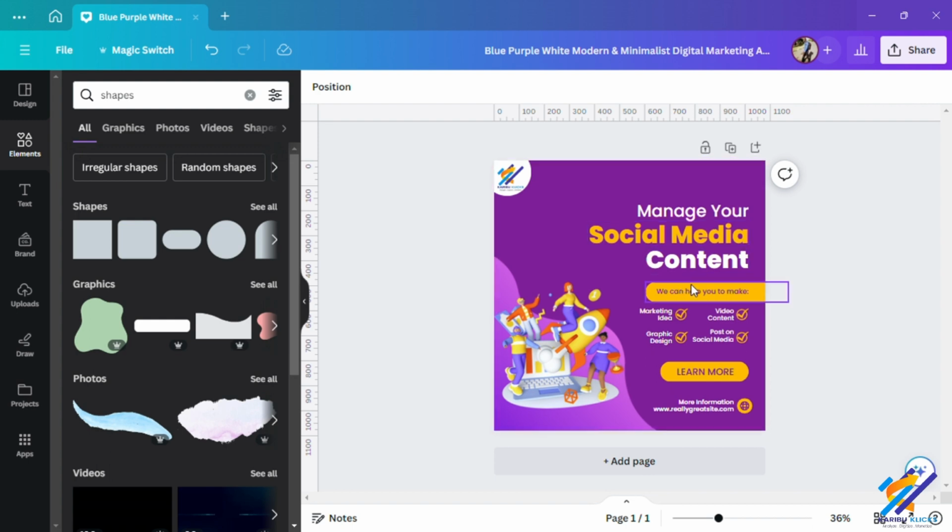And then when you come here, it breaks down what we can do for you. You'll see marketing leads, graphic design, video content, and so on. But let me say, for example, we wanted to change this one. Just press it and it will automatically highlight it all. Let's say we want to add Canva design. So you can add your Canva design there, and that way you've already changed something there. And then this is for more, and if you wanted to add your numbers here.